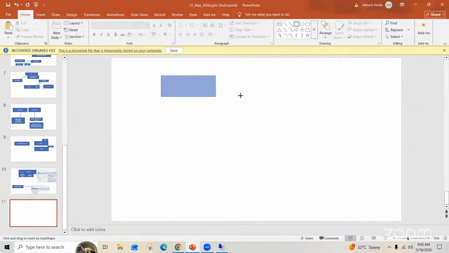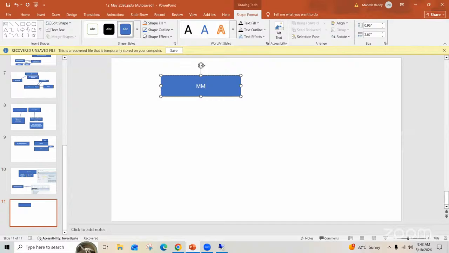This is MM01, to create new material information, or to use the best terminology, to maintain new material information in an organization.